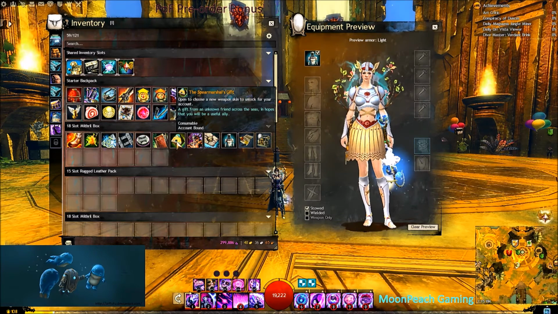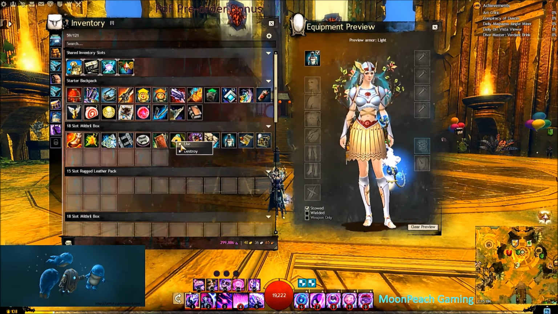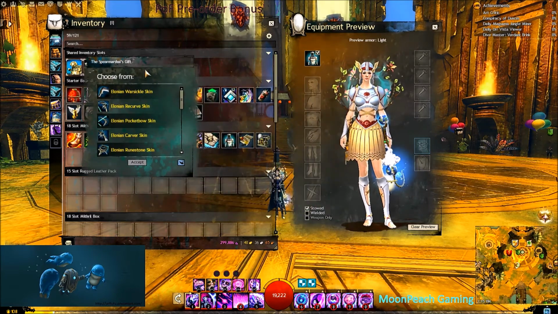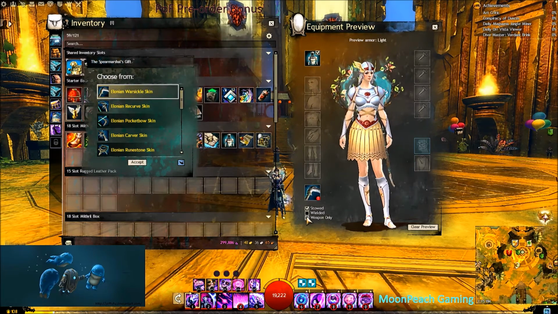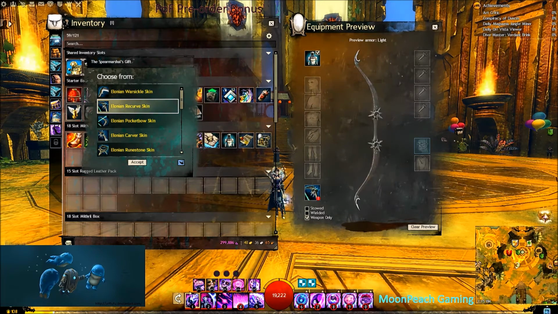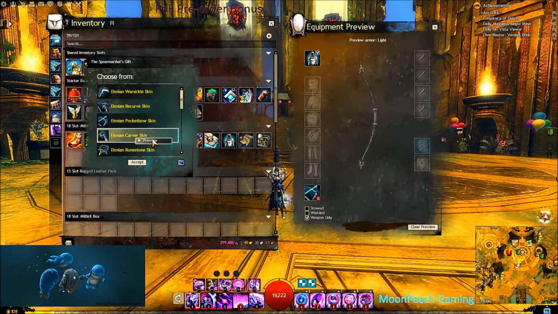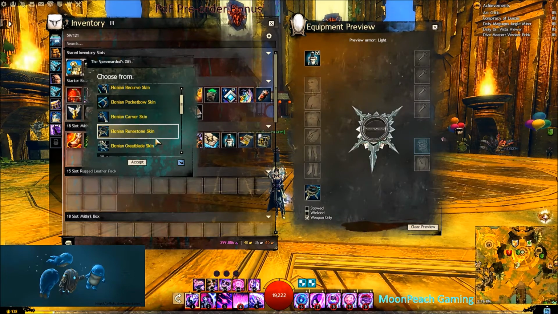And the Spear Marshal's gift. A gift from an unknown friend across the seas, in hopes that you will be a useful ally. Weapon only. Okay, not too flashy. I was wondering if these would be really pretty with a lot of after effects and stuff like that, but it looks like they're just a little more plain than what I was anticipating, which is nothing wrong with that. But it's not quite living up to the hopes of what I thought it would be.